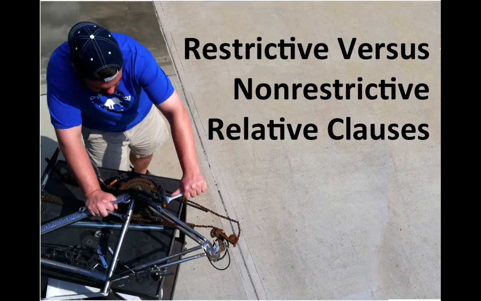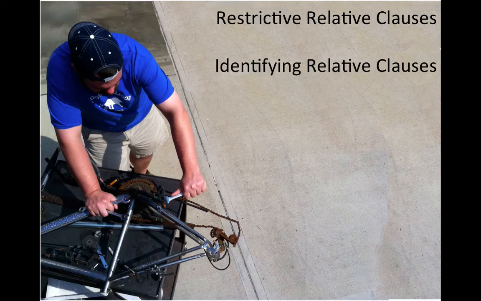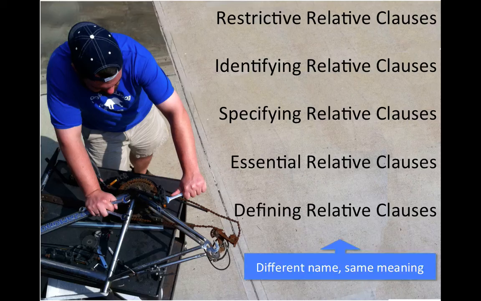Today we're going to talk about restrictive versus non-restrictive relative clauses. You might have heard this term before, restrictive relative clauses. Relative clauses in this case are also called adjective clauses. We're only going to look at adjective clauses today. So you might have heard the term restrictive or identifying or specifying or essential or even defining relative clauses. These are all different names that have the same meaning.